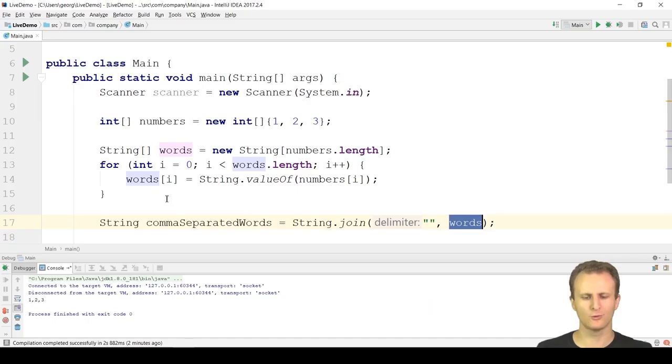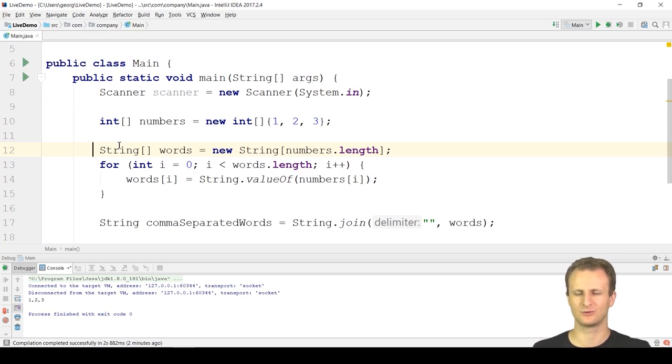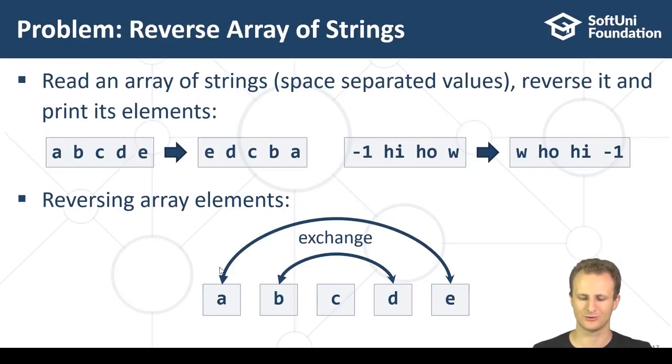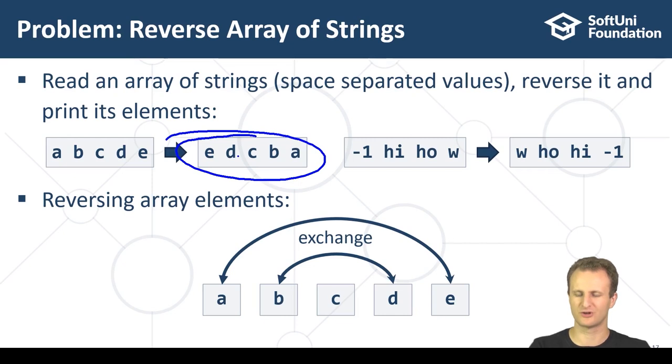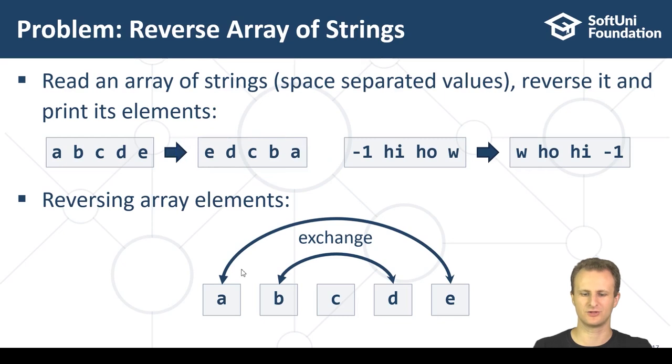Okay, how do we do that? Well, there are a few ways we can achieve that. The easier way is to just create another array and start from the last index of the first array and copy into the first index of the second array. And so you're copying in reverse. That's one way of doing it, but let's not cop out like that and actually swap the items in place. This is called an in-place algorithm. What does in-place mean? It means that it works in the place it has begun, meaning that starting it on an array of strings will reverse that array, not create a new array, meaning it won't need more memory than is needed for the input.